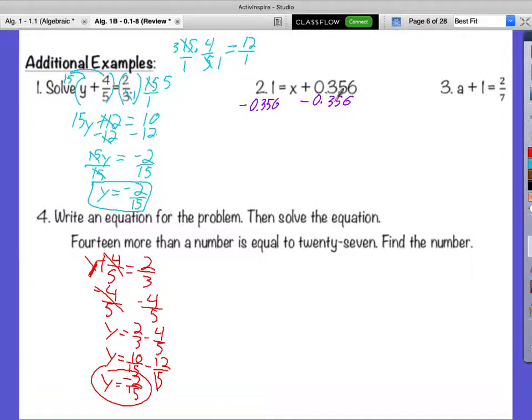We know that 0.356 minus itself is going to be 0, right? So we're going to end up getting just x on this side of the equation, which is what we want. That's our goal. That's why we did that. We didn't just do it because it seemed fun. We did it because our goal is to get x by itself. Now, our big question is how to subtract 1 and this 0.356, okay? What you have to do is you have to end up doing what, Gracie?